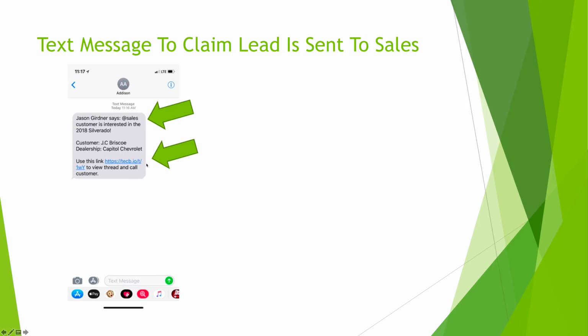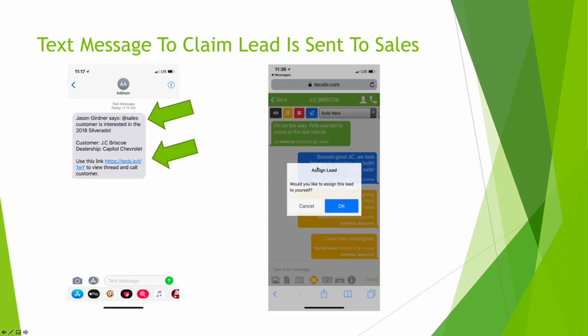Leads are delivered on a first come, first served basis. So the first person to click that link will land on a page that looks similar to this. And you will get a pop-up that says assign this lead. The first person to click the OK button right here is the one that's going to get that particular lead.